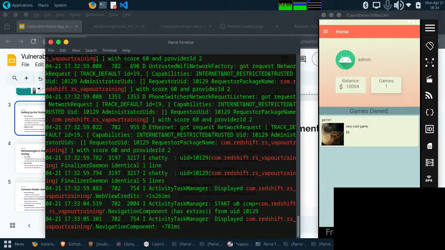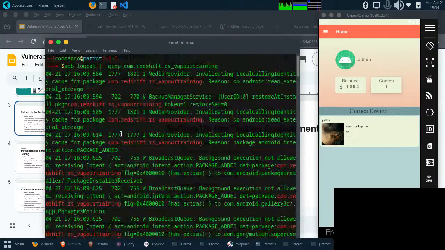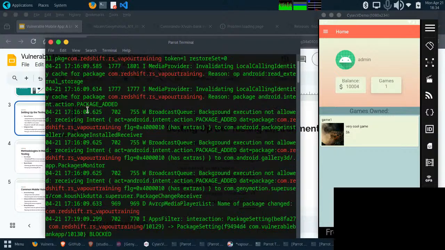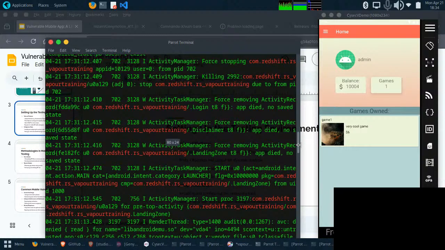If I hit enter, as you can see, I have all the background processes running, and I can go through everything one by one to see if there's any fishy stuff happening.